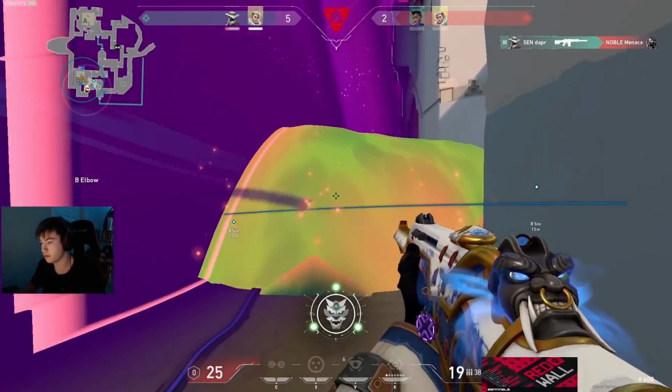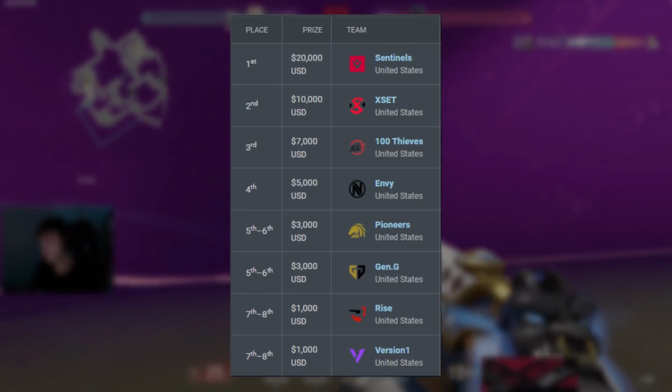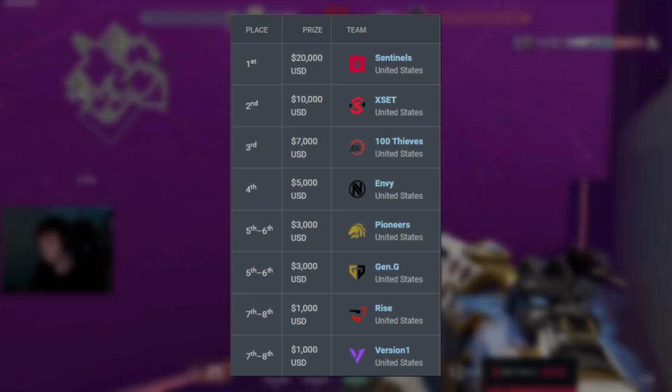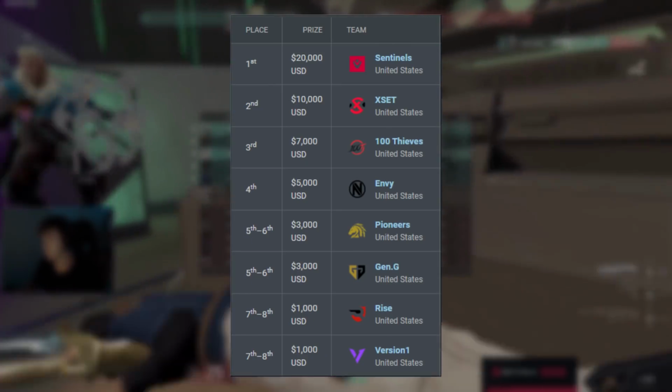Now, in order to get all this data, we're using the top 8 teams of the recent Challengers event in NA so that we know from the top down what is the most competitive when played optimally, and then we're going to talk about how that should affect your picks in your games.